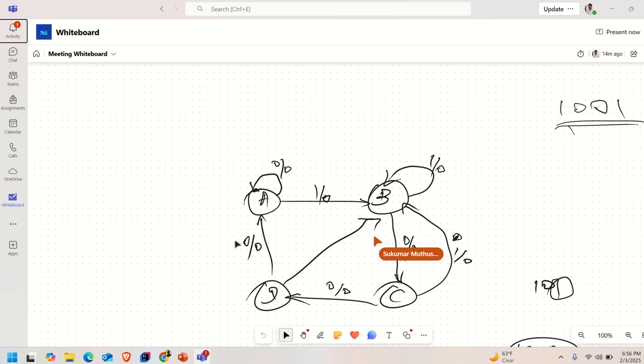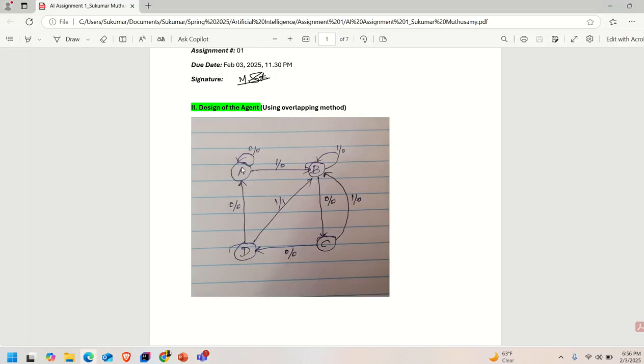Since this allows overlapping detection, we are moving to B so that this one can be the start of another search as well. So this is how the FSM diagram looks. Sorry for the messy drawing here, but you can see the expected drawing here. It is the same drawing that I have explained now on my whiteboard.